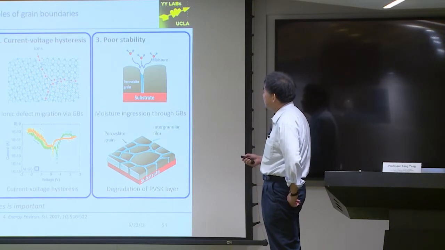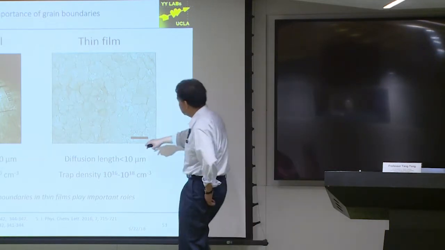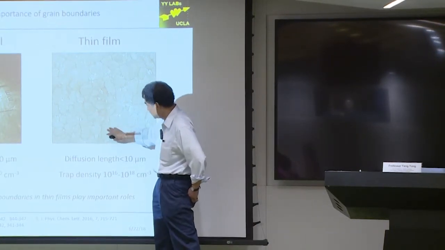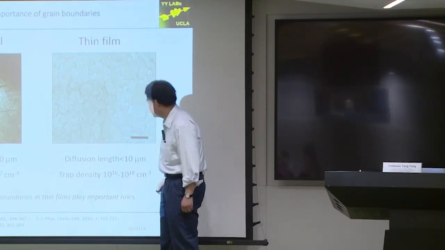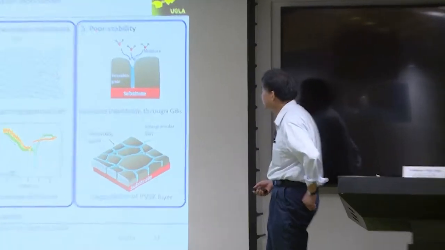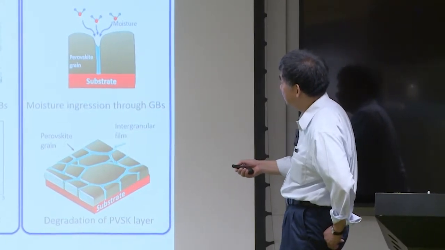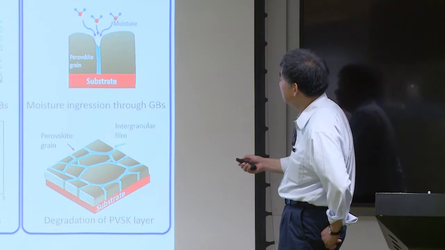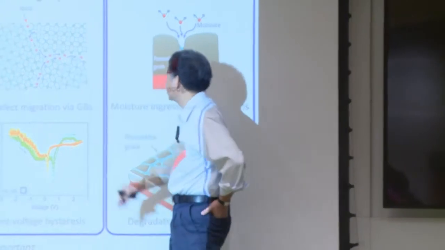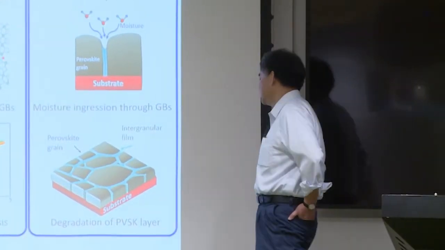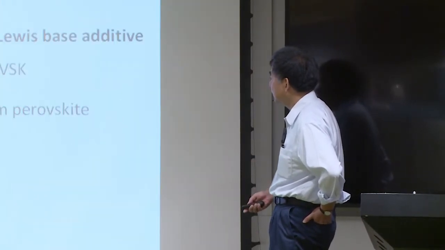Okay, so the role of grain boundaries. In multi-grain films, the grains are typically a few hundred nanometers. That's enough because the film thickness is about 300 nanometers. So the grain boundary is something that we think needs to be taken care of. You can see that the grain boundary is a charge recombination center. It causes current hysteresis, you can say ionic species moving along the grain boundary. And finally, Dr. Jinsong Huang proved that this can be a water channel into here.